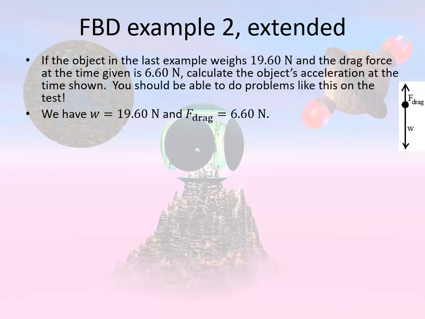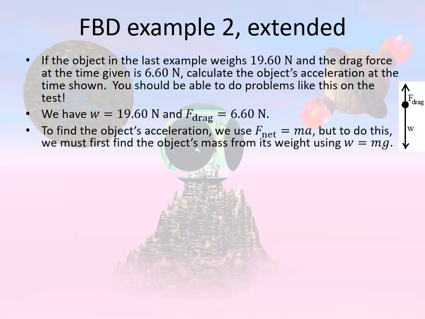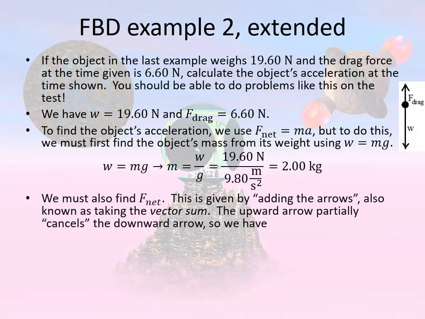So we write our givens, and we use the fact that Newton's second law tells us the net force is equal to mass times acceleration, and the weight is W equals mg, but in this case we don't need the object's mass because they already told us the weight. It's the weight that goes into Newton's second law. Now, we do need the mass indirectly, though, in order to figure out the object's acceleration. So from the given weight, we got the mass.